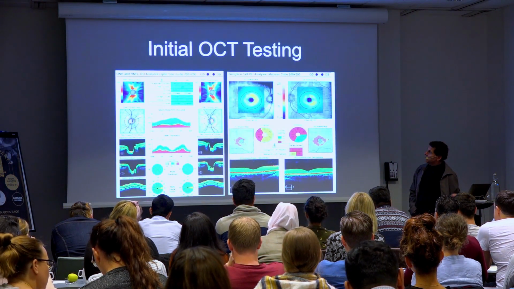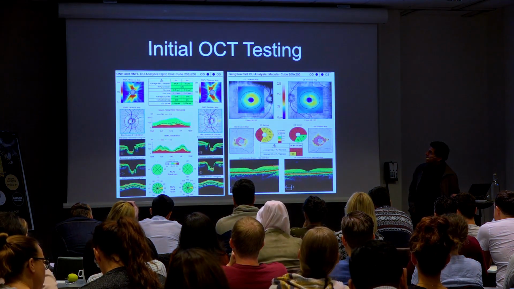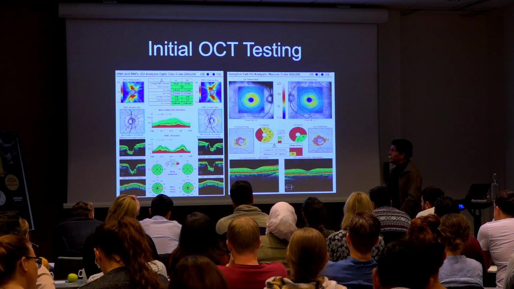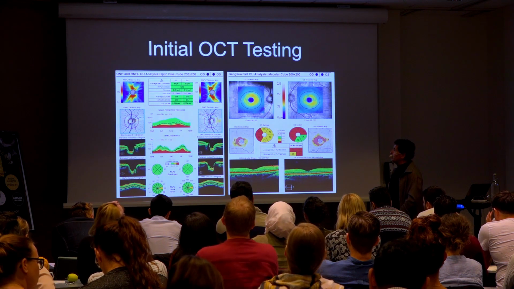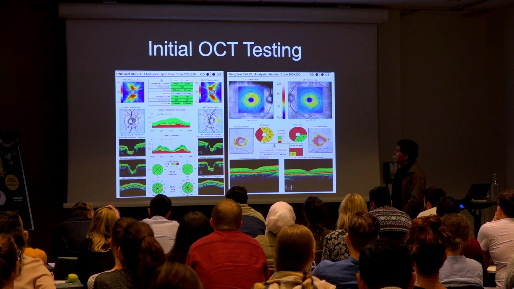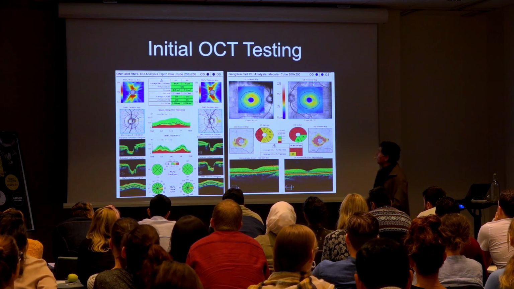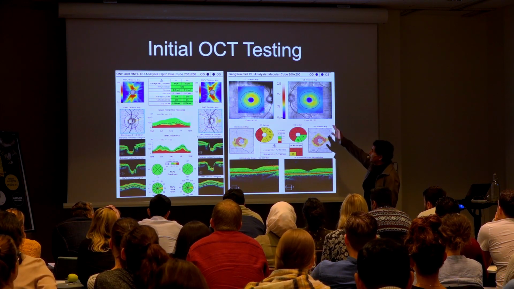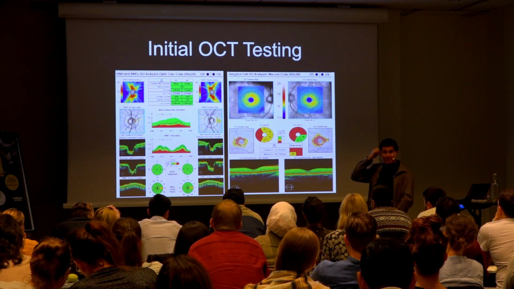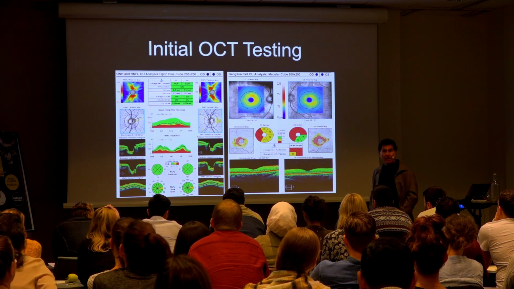But this was her OCT testing. This is just within a couple of days of when she noticed it. So at this time, we really don't see a homonymous ganglion cell loss. It looks kind of diffuse. So now what do you think? Why would that be?